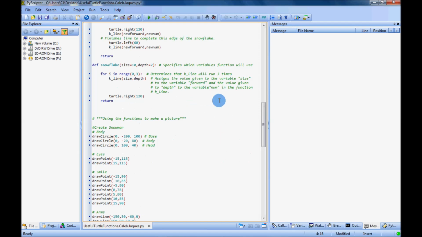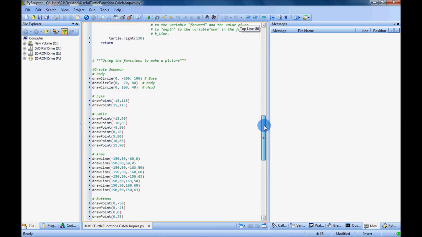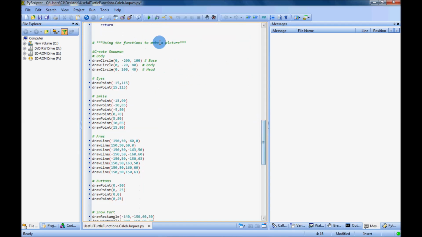So it actually starts out as an equilateral triangle, and from there it puts a point on each side of the triangle, and then it'll put points on each of those sides if we want it to, depending on the depth, and it'll just keep on doing that. For here I just have a depth of 2 because otherwise the program takes too long to run. Okay, so now we have all of our functions defined.